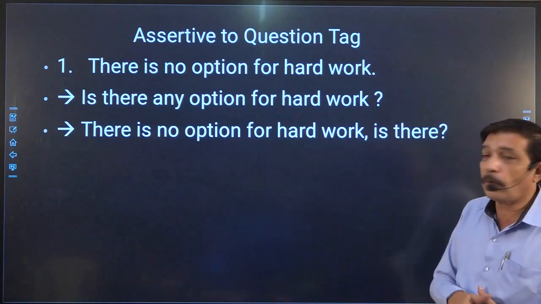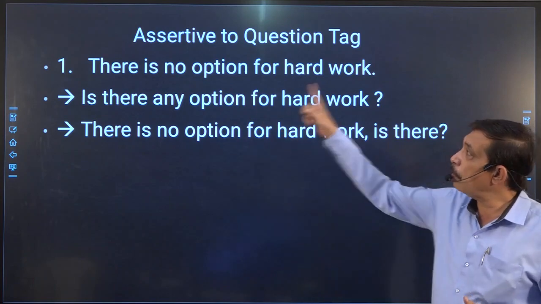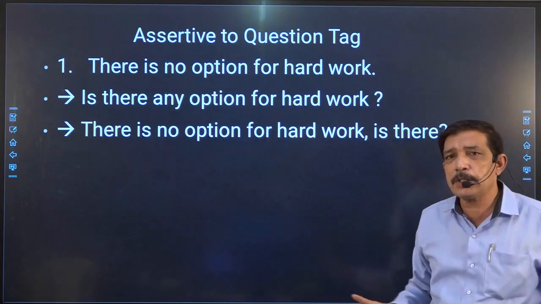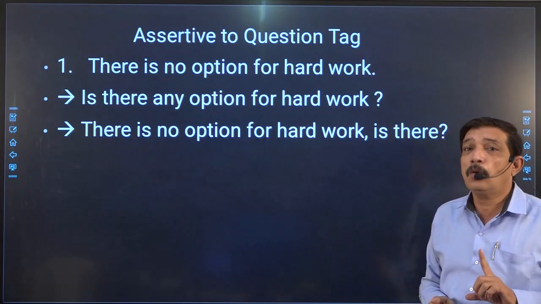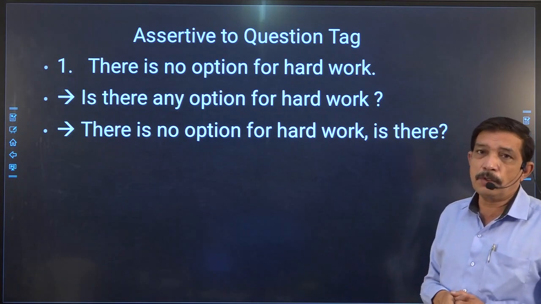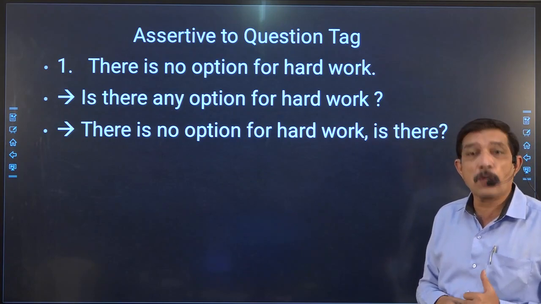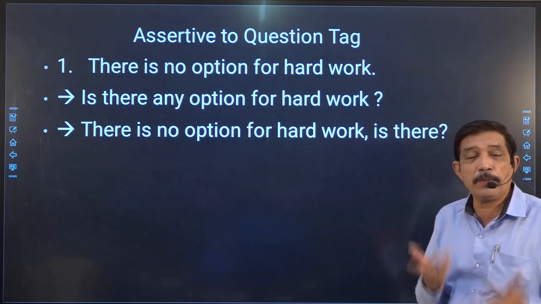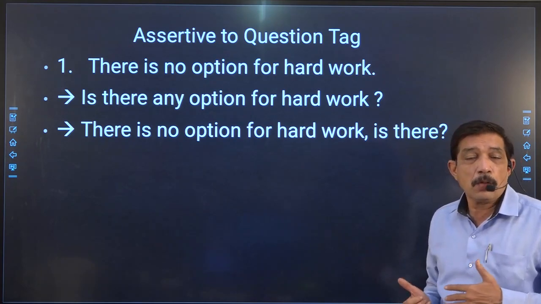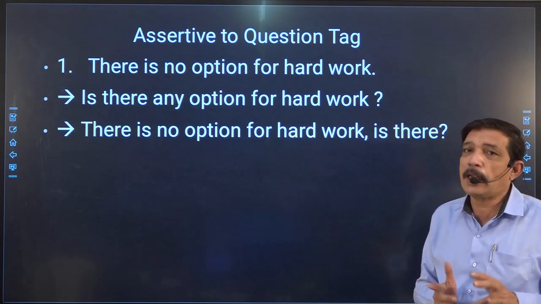Now what is going to be for the question tag? You see over here, there is no option for hard work, there is no option for hard work. We do not make any change in the sentence while we are making a question tag, right? Now in this year's exam, it's going to be quite easy for you, because you have 4 options. Yes, you do not have to supply your own answer. You are given 4 options that will be in the MCQ form. Question will be in the MCQ form, right? Choose the correct question tag, right? So what you have to do is properly read the 4 options and choose the correct one.